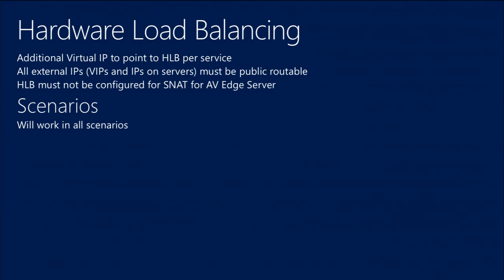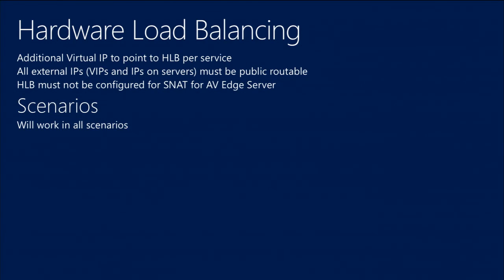The option is to use hardware load balancers either for just web or for everything. Hardware load balancers work very well. They're just really complicated to configure outside of the web environment. That's one of the reasons we came up with DNS load balancing, by the way. We saw a lot of problems in deploying Lync and deploying OCS with hardware load balancers when the hardware load balancing guys had to configure everything, including SIP and conferencing and all that. It's just stuff they were never used to configuring. They're like, give me my web traffic. I know how to do web servers. So we wanted to make it easier on them and say, go do web servers and you'll be fine. You can use it either for just web services or for everything.